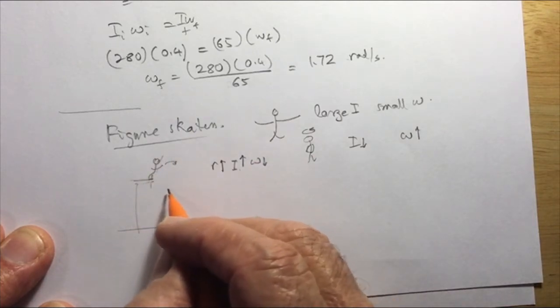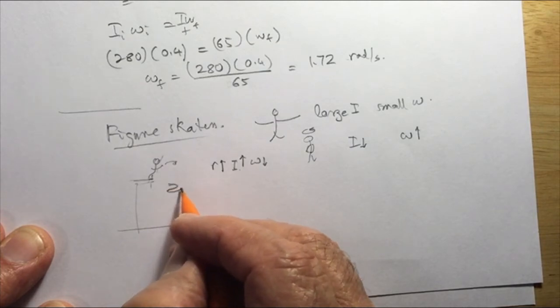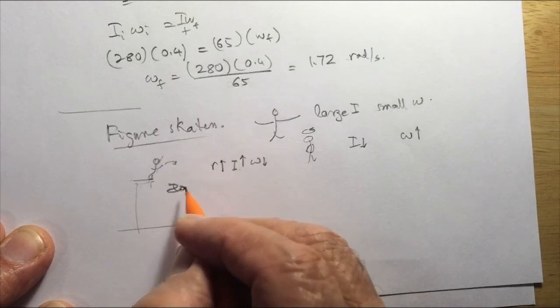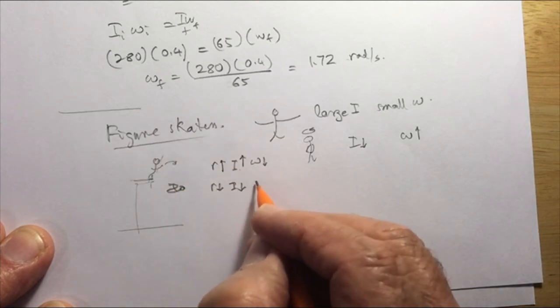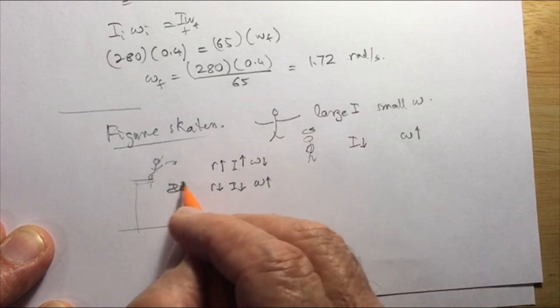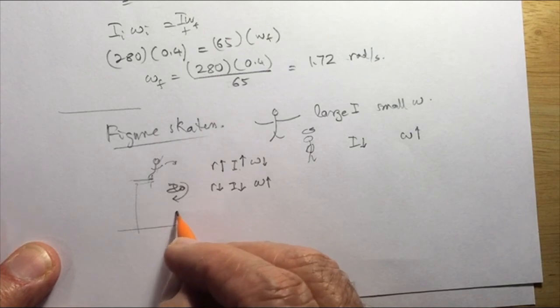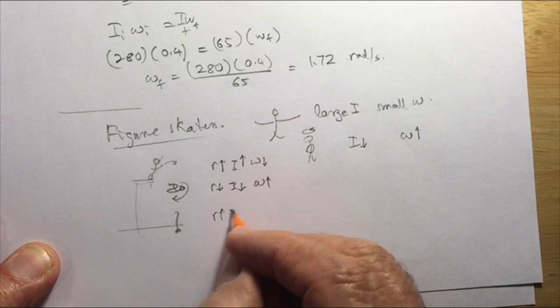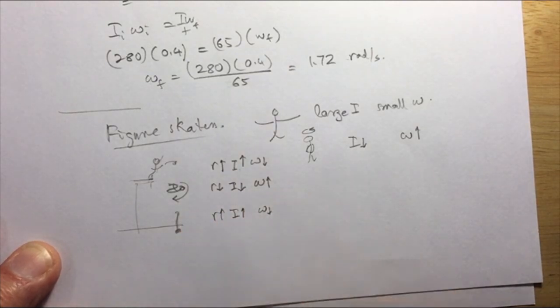Then as they jump, they bring their knees, their feet, their thighs, and their body together, and they hold the legs. They become smaller, so r gets smaller, the moment of inertia gets smaller, and therefore omega has to get bigger, and you can see that they start spinning. And just before hitting the water, they again become sort of straight, and so the r increases, the moment of inertia increases, and omega decreases, and they hit the water almost without turning.